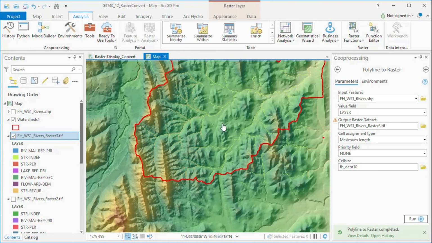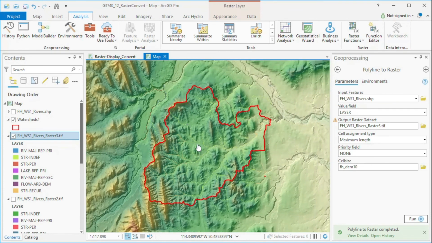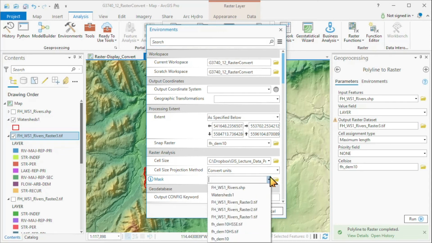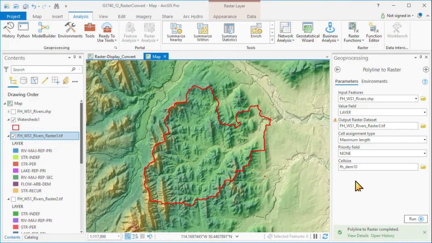So we can go further and set one more and last environmental setting, and that is using the mask. So now I'm using to mask out everything that is inside our watershed 1 shapefile. And let's create a fourth output.